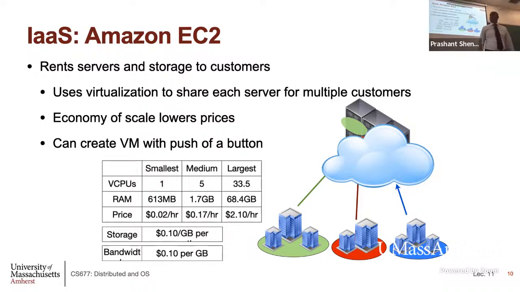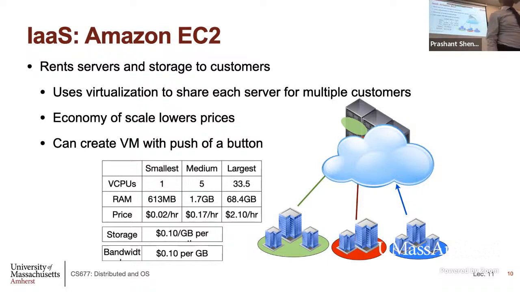And on top of that, you sometimes have to pay for network bandwidth. Essentially, any network bandwidth that's coming from outside the cloud, you have to pay for. And in some cases, depending on the type of VM, you might have to pay for storage as well. If you're using local disk on the VM, you don't pay for it. But if you have what is called elastic block service or elastic file system, which is external storage, you have to pay extra for that. So it should give you some flavor of how much it costs to rent these VMs.